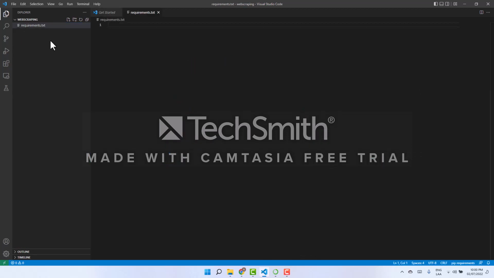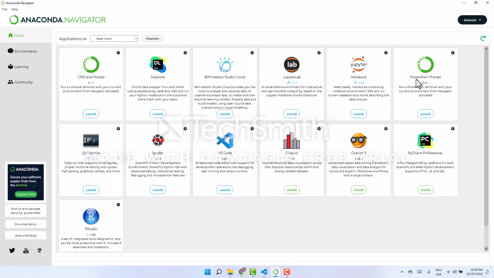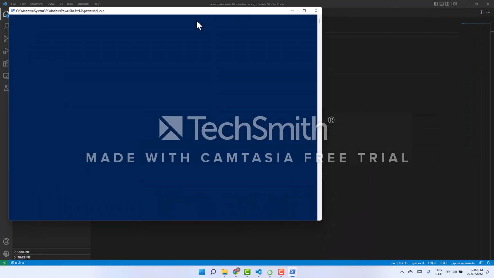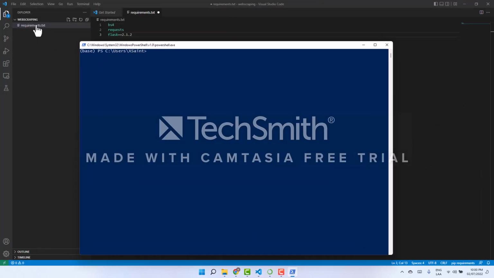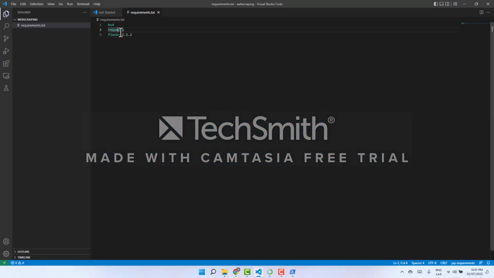And in this, we are going to write, now we need to open Anaconda, navigate to the folder that contains this file. Oh, we need to save this before.